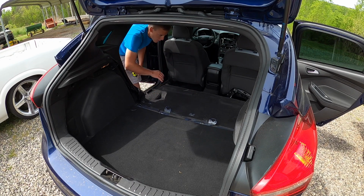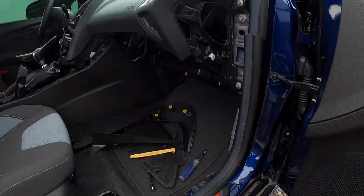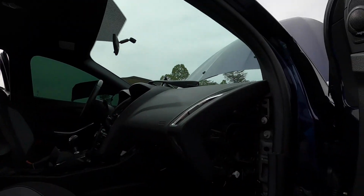Alright, so now I'm running my power wire. I'm running it to the same spot as I did before. It's one good thing about already doing this one time. I know exactly where I went before, and kind of the mistakes I made, so I can correct it, and you guys get to learn, or whatever, just entertainment.